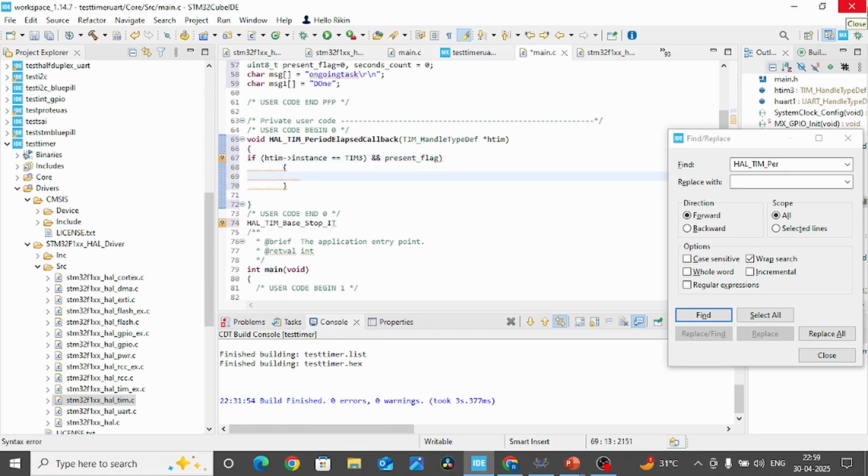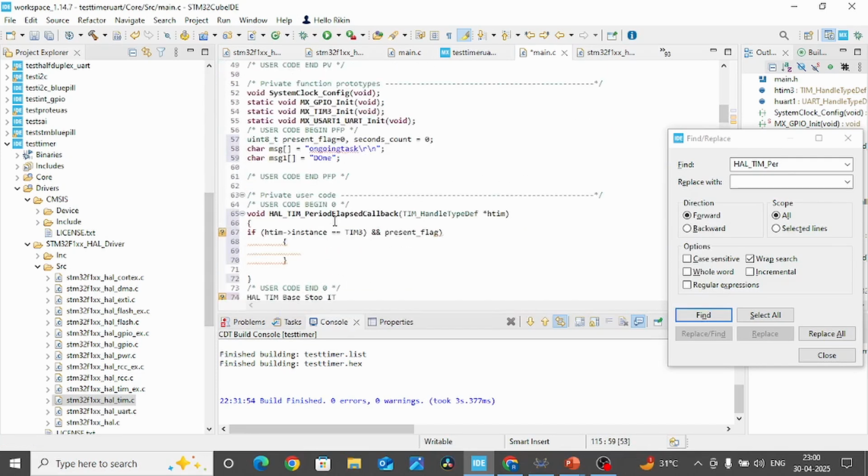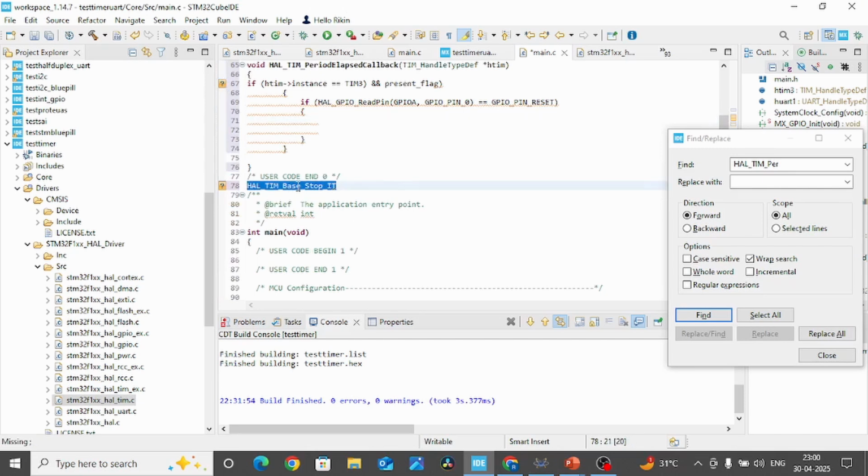What to do now? Inside this, let us say the interrupt generates after 1 second. Now we have to make sure that the switch is continuously in the pressed condition, and for that we have to again check, right, that the switch is in pressed condition. So for that check if my switch is in released or reset state, then we will simply stop the counter. Okay, so if the switch is in release condition, stop the counter.